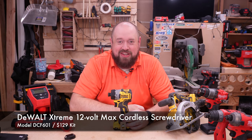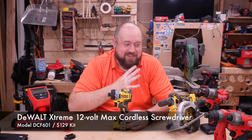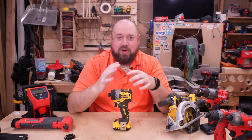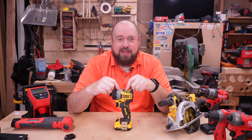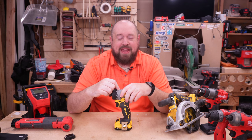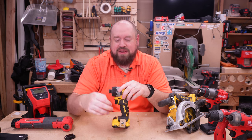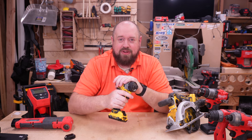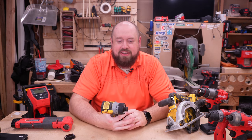I'm not necessarily suggesting that you go out and get each and every one of these, but another tool that I feel like often gets overlooked is going to be the 12 volt screwdriver. Now, this example is from DeWalt. It's their 12 volt Xtreme brushless screwdriver. And the difference between a drill driver and a screwdriver, this has the collet of an impact driver, but still has the clutch of a drill. Probably going to be best for lighter and smaller tasks.